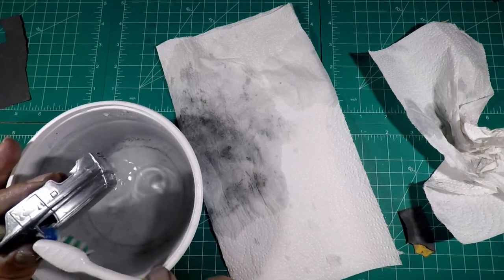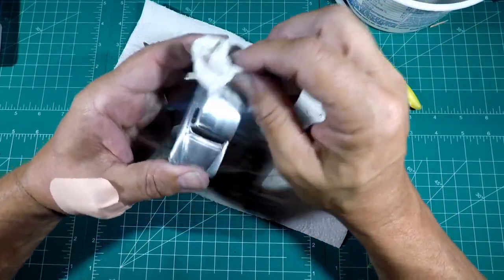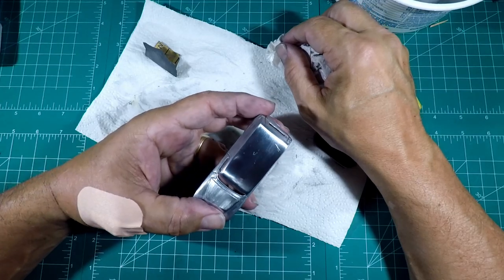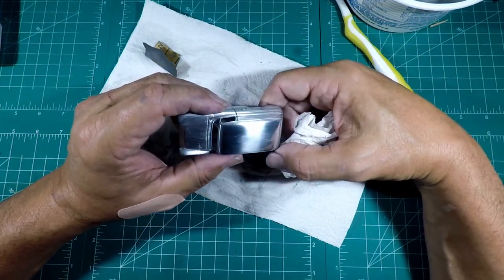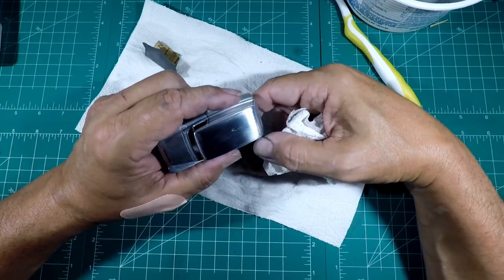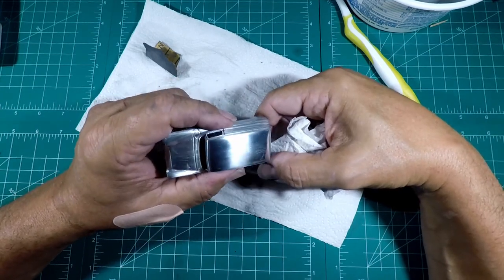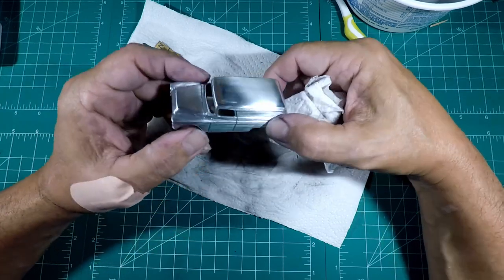So like I said, you just want to get it clean and see if there's anything you really need to touch up. And sometimes the paper towel will put a little small, fine scratch in it or something, but nothing to be worried about. The paint and primer will take care of that. And there was one little scratch in it on the top that I just couldn't get rid of, but I'm pretty sure the paint and primer will hide that. If not, maybe the decal that I'm going to put on it.